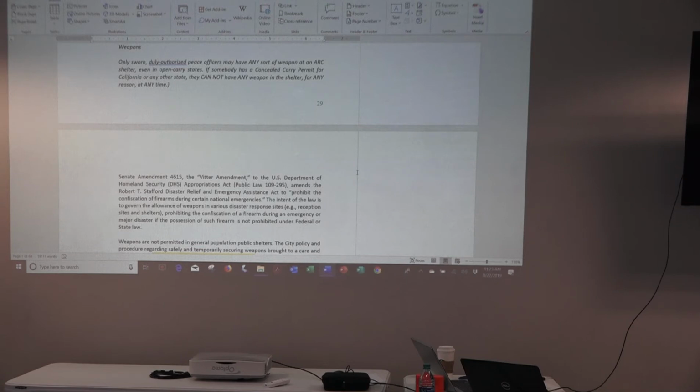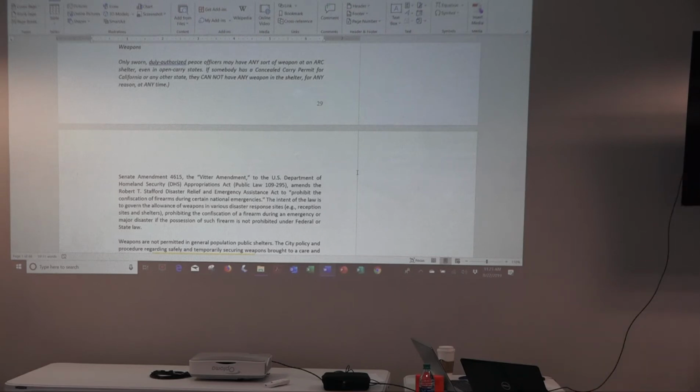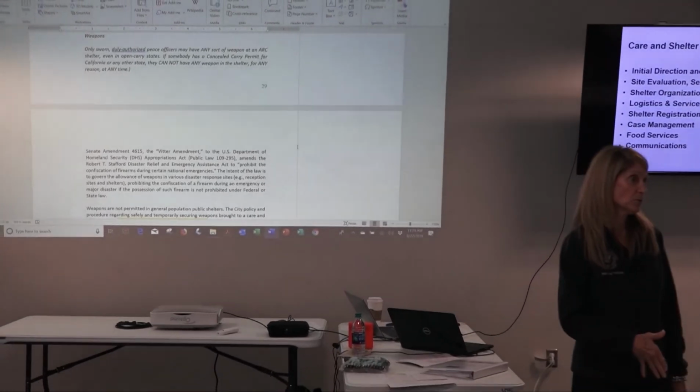But if you have somebody, let's say a family, they got in their car, they had 2 minutes to evacuate. They grab their bags, somebody inadvertently put their weapon inside of the bag, and they show up at the registration and they've got a weapon. They can choose to temporarily release custody of that weapon. So in the city of Los Angeles, the weapons policy for the shelter is if a client releases a weapon to law enforcement, and that's why we have law enforcement on hand, law enforcement should have a temporary process or procedure to secure and hold that weapon till that client leaves the shelter.